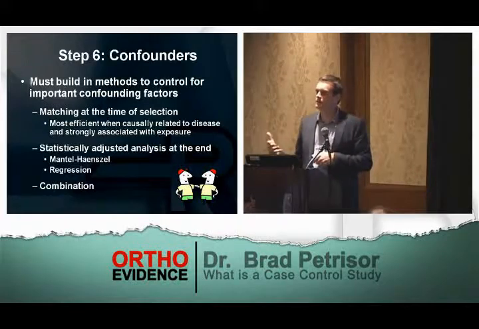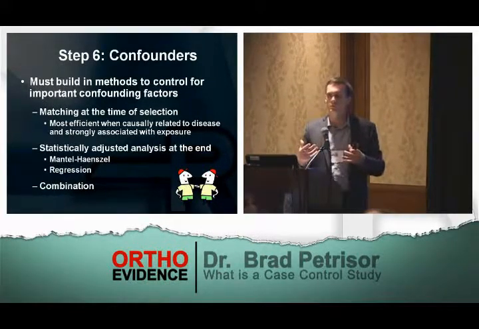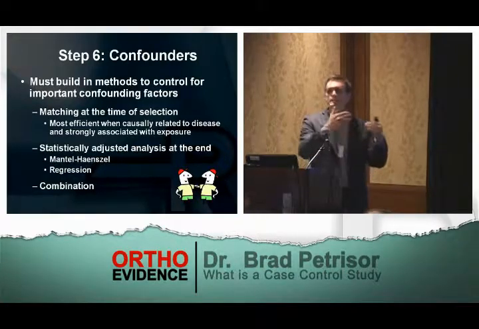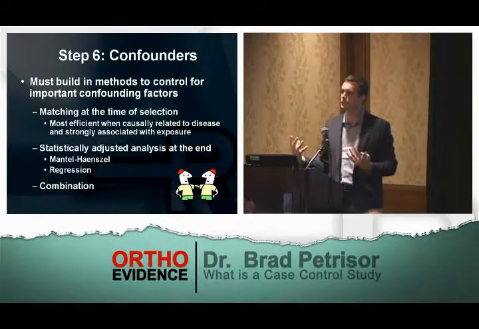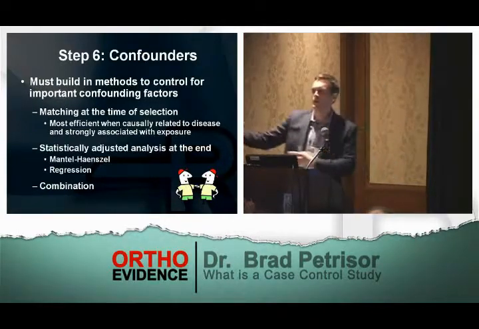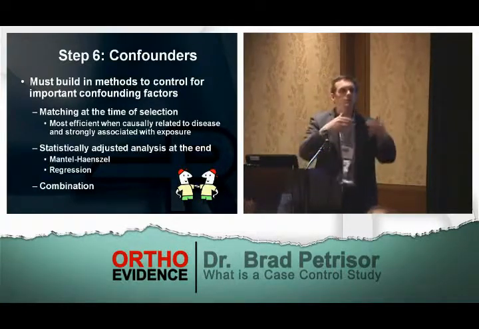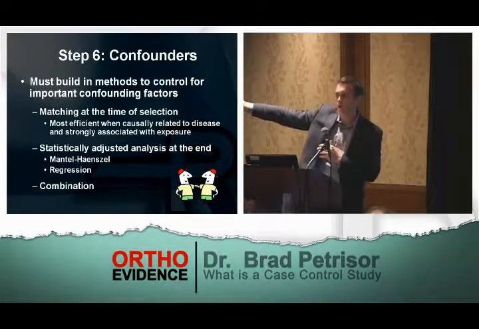Now, the other aspect is this issue of confounders. So you need to build in some sort of control, and there are controls up front at the beginning, so you can match for X, Y, and Z potentially in some of these controls. And then there are downstream ways to control for confounding. So that's adjusting the analysis, doing regression models to see how much of what predicts our outcome.